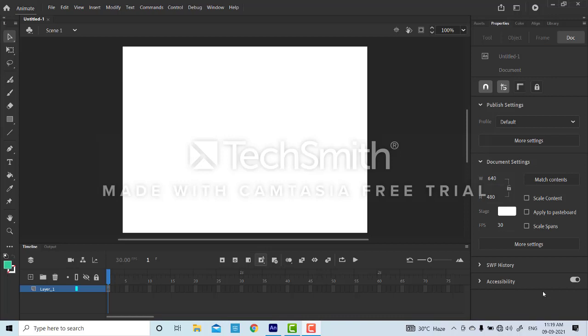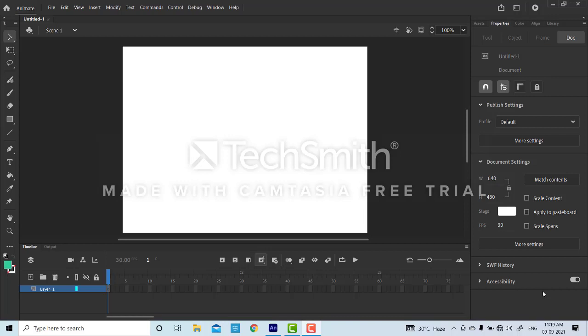Tint effects work only on symbols and cannot be added to objects that are drawn directly on the canvas of the movie. That means that if you have directly drawn an image on your stage, you can't apply tint tweening. You have to first make that object or text a symbol. Only on a symbol can tint tweening be applied.